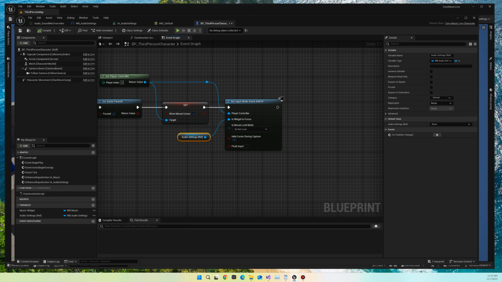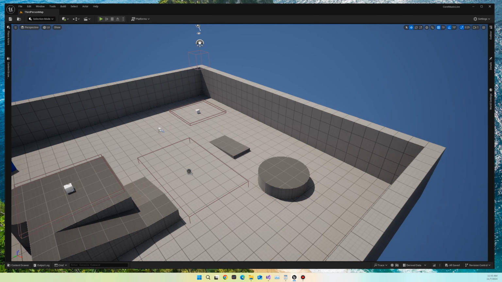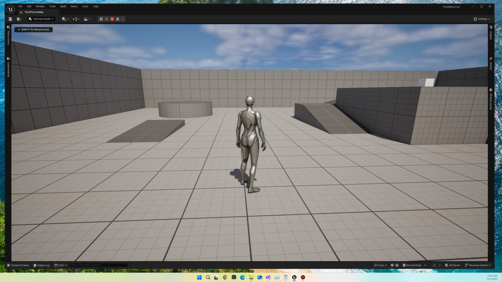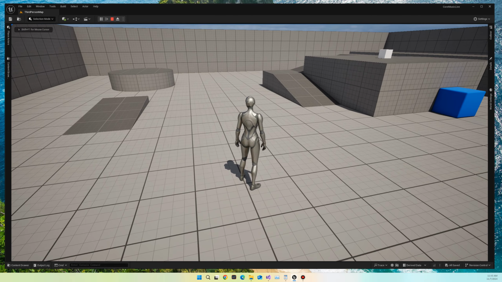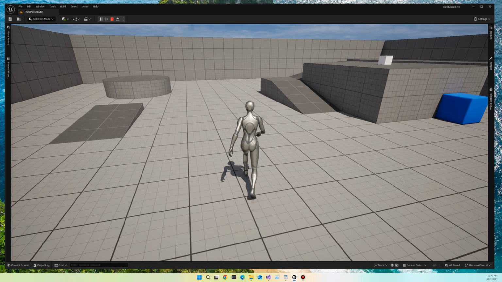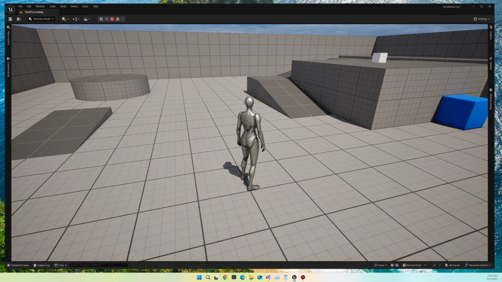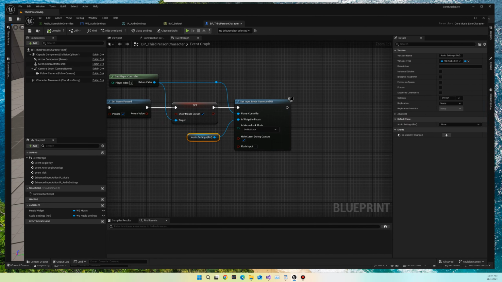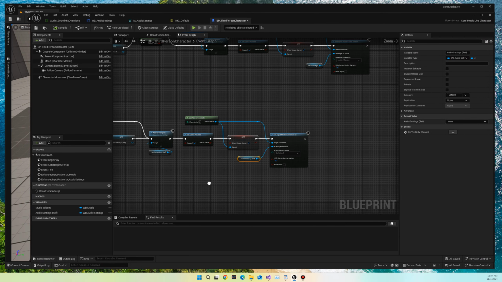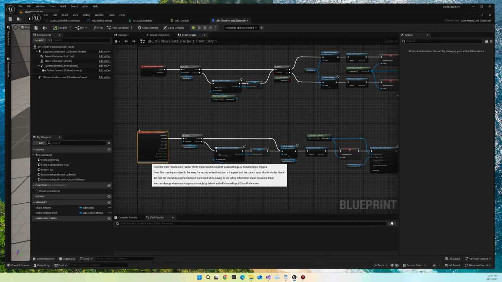All right, so let's compile it, save it, and do a quick little test to make sure it shows up. So I'm just going to move this off screen temporarily. Go ahead and hit the play button, and if I hit the K, there it is, and if I hit back, we're back. And as you see, it automatically changed our settings to those defaults when we brought up the screen. So I'm going to go ahead and stop that. All right, now that we've got that taken care of, we've tied that into the screen. I'm just going to minimize that.